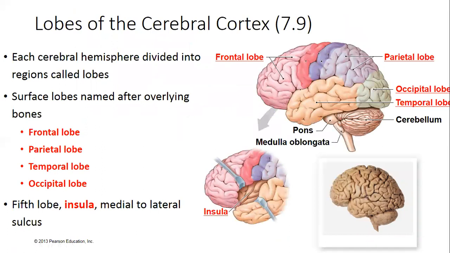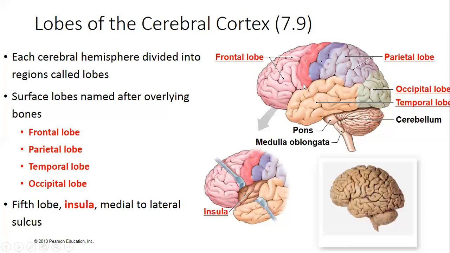In the cerebral cortex, where there's all this higher function happening, in the right and the left hemispheres, they're divided into regions called lobes. So similar to the bones that we talked about, like the frontal bone, the parietal bone, the temporal bone, the occipital bone, the lobes of the brain are named very similarly. There's a fifth lobe that's deep to those external. So the frontal lobe right here would be the frontal bone, right? Two parietal lobes where you have the parietal bones, a temporal lobe, and occipital lobe. So just like the bones of the skull, they're named similarly.